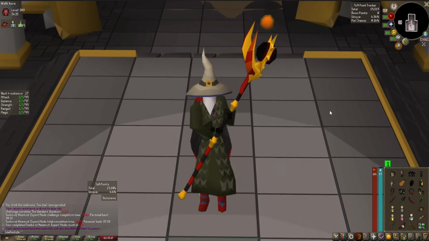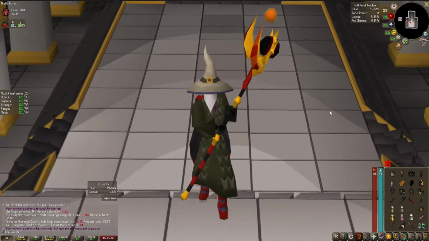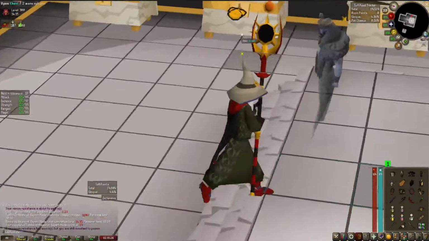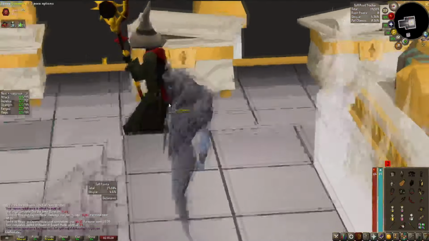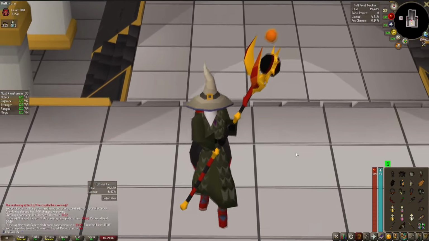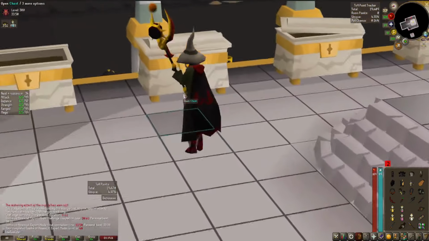Okie dokie, boys. So I just got a brand new microphone, so let me know in the comments below if this is better than my previous mic setup. But ultimately, new mic does not equal better RNG. Another white. And we got 40 expert modes. Another white.